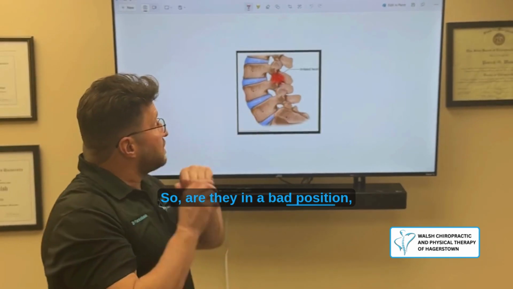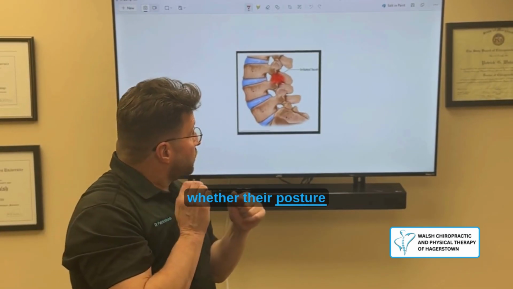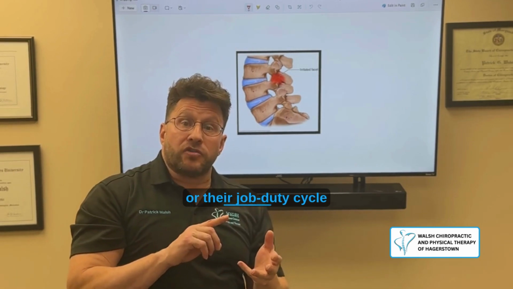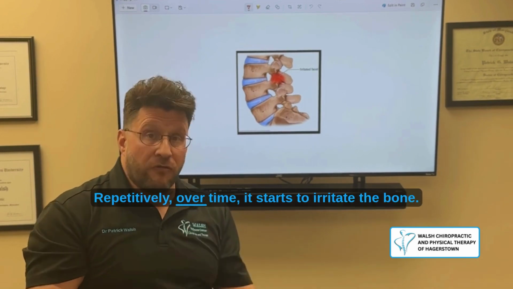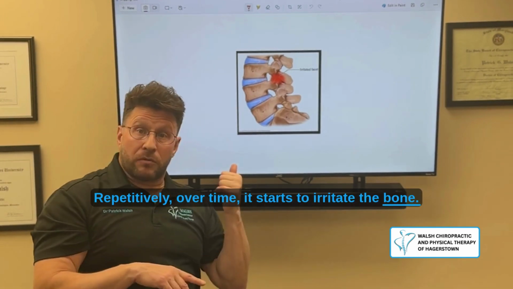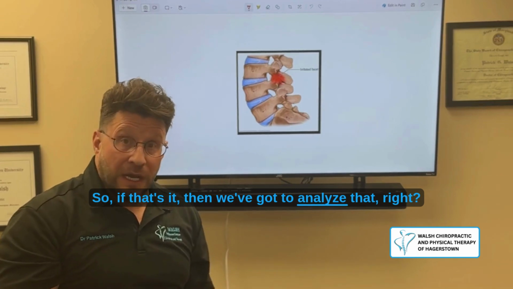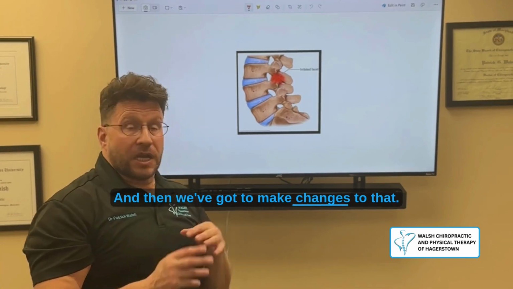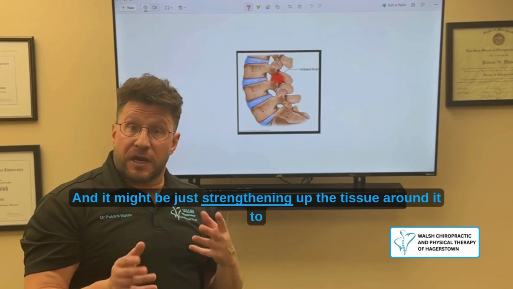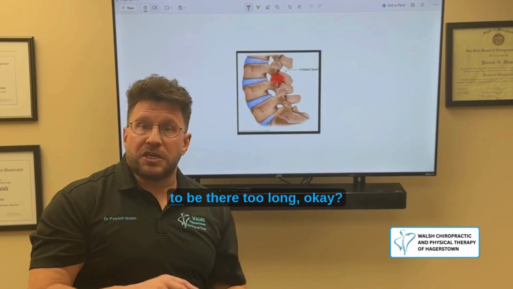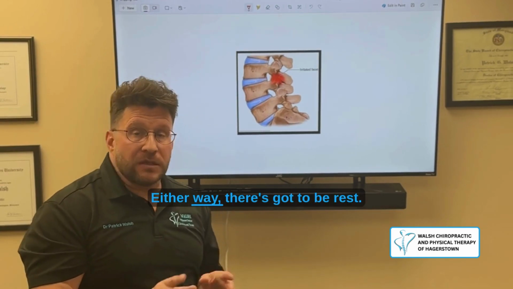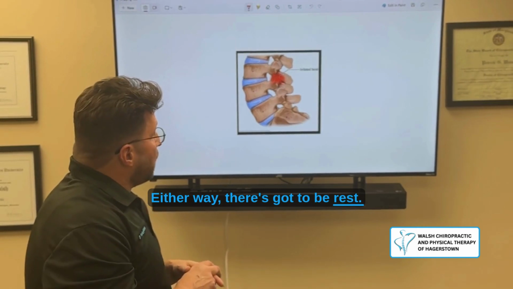So, are they in a bad position, whether their posture or their job duty cycle puts them in a bad position? Repetitively, over time, starts to irritate the bone. So if that's it, then we got to analyze that, right? And then we got to make changes to that. And it might be just strengthening up the tissue around it to not allow that joint position to be there too long, okay? Either way, there's got to be rest.